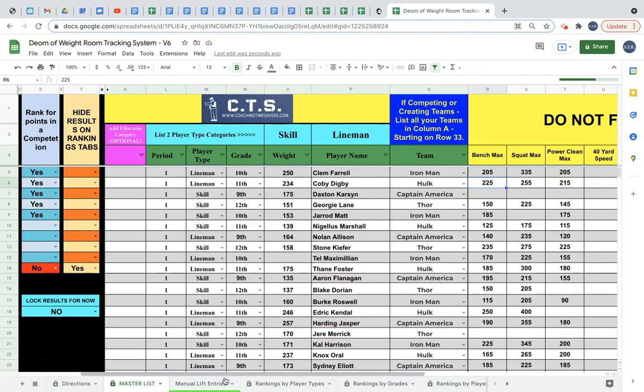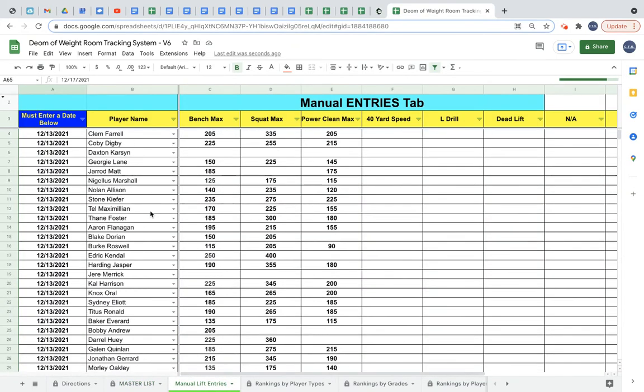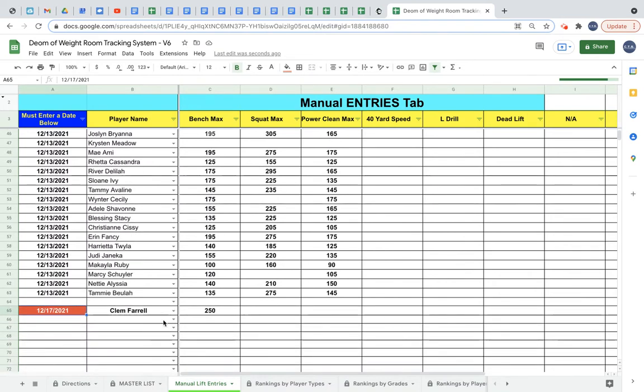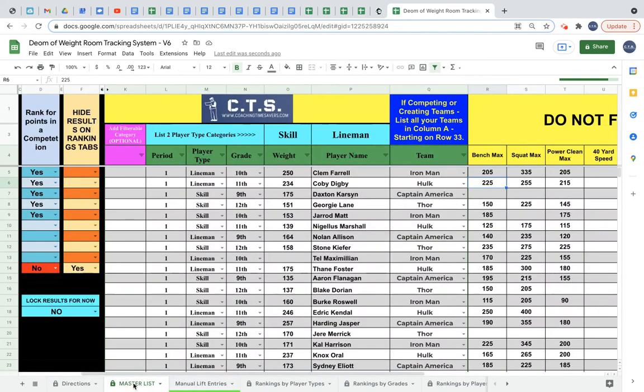Let's go back and see what those dates were. The first time he lifted was 12/13, and now he's lifting on 12/17. So it's going to find 12/17 and realize that 250 should be the current weight. Just waiting for that to happen. I knew this video would be long, partly because of my internet being slow and having to show you how this worked. So we're just waiting for that to change over. There it is, 250 right there. Okay.